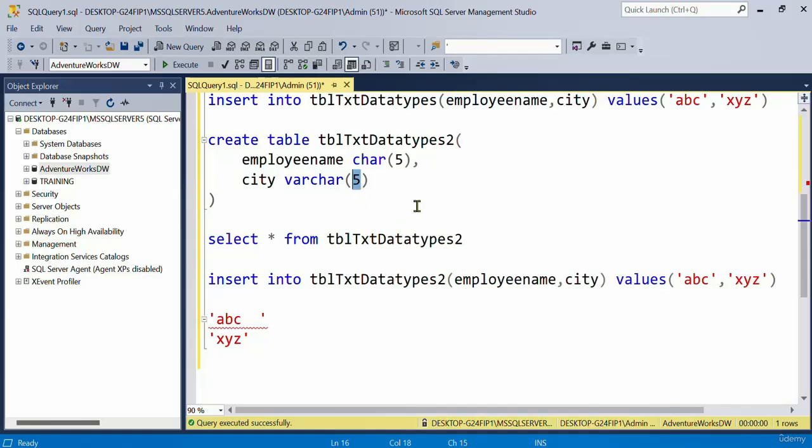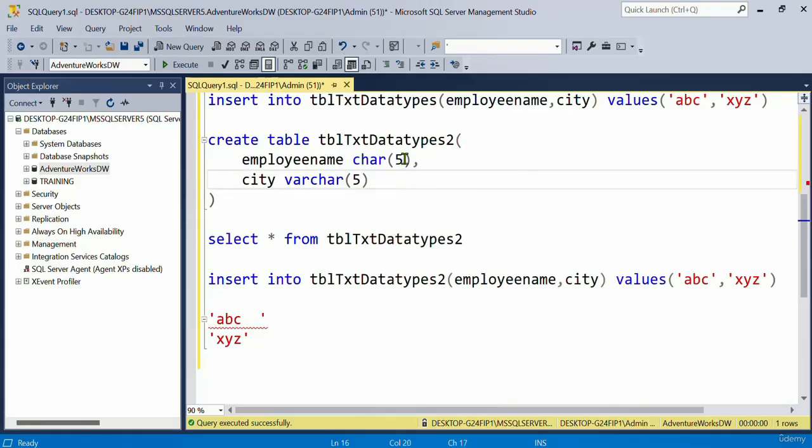That is true only when you have single byte characters. So if I say varchar of 5 or char of 5, that means 5 single byte characters. But at times you will have, let's say, 1 multi-byte character which takes 2 bytes, and then you try to insert, so you will be consuming 2 bytes for 1 character and you are only left with 3 more bytes. Which means you can only end up inserting 4 characters over there.